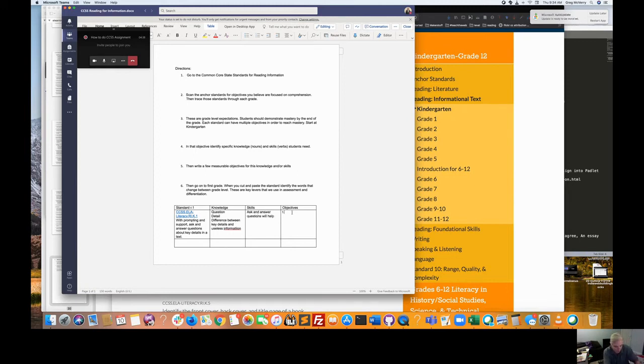And then what kind of objectives could you write from the standards? Now, every standard could have like 10 objectives in it sometimes. Just look at this one. With prompting and support, ask and answer questions. So one of them could be, after reading, ask a question to a peer, answer a peer's question, identify a key detail in a story. So you can meet this objective here, but not meet the grade level expectation of the entire standard. That's what they should be able to do at the end of kindergarten. So you have to be able to unpack these standards and pull out what students need to know, what they need to be able to do, and then convert that information into an objective.